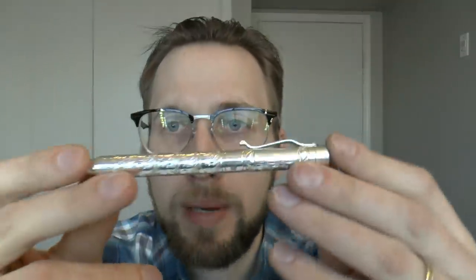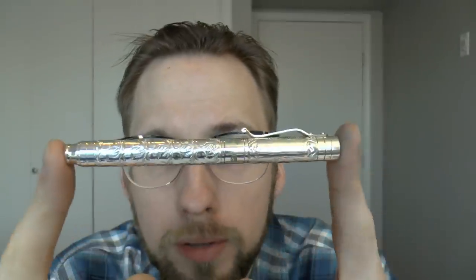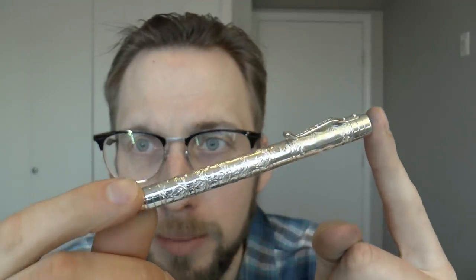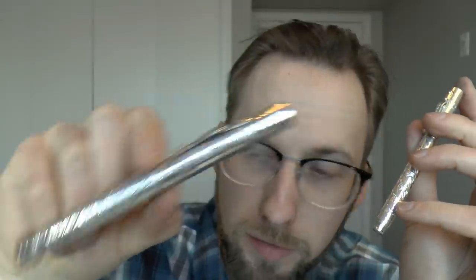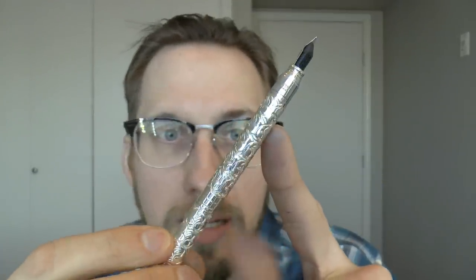There are a couple of things I really like about this pen. First of all, the cuteness factor of this smaller pocket model is rather lovely — it's very classy. It goes very well in a breast pocket because it's a great size for that; the clip works very nicely, it's nice and springy. It's lovely to have this pen and this beautiful finish in a smaller version, because not everybody wants a massive Viceroy Grand. It's very heavy because of all the silver, but this is a much more manageable pen.